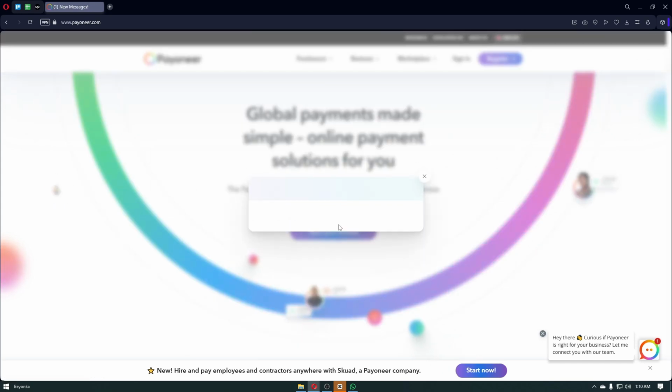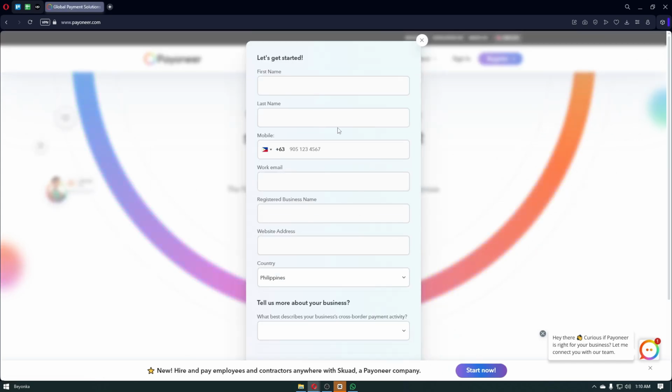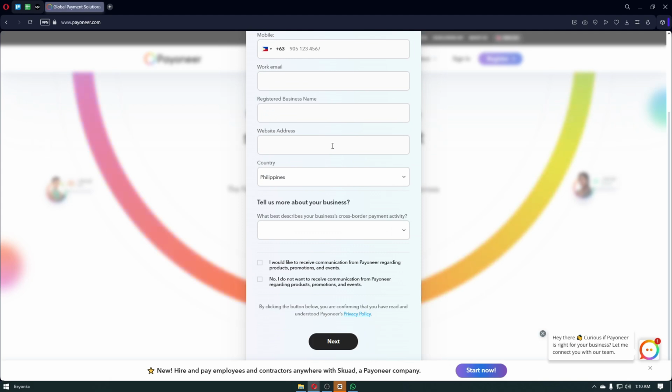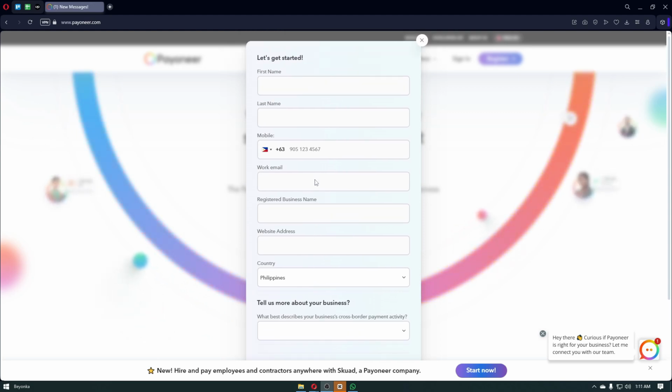You can also click on the open your account option for it to pop up on the page. Basically, you just have to choose what best describes your case. You have freelancer, online seller, affiliate marketer, and more. Now, once again in here, you want to fill out your information accurately to avoid some issues on the verification that you will have after you have created your account.